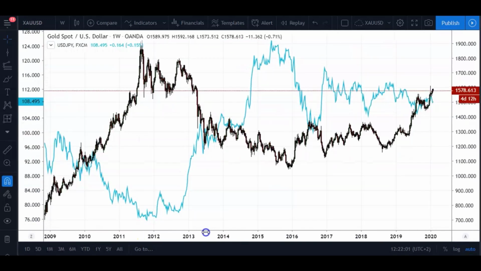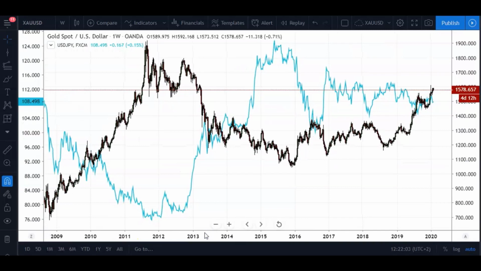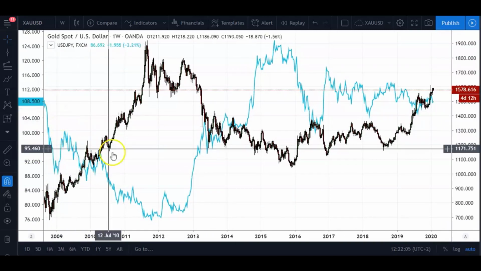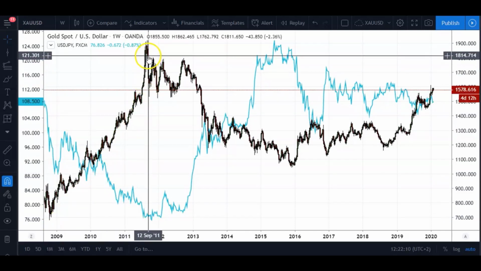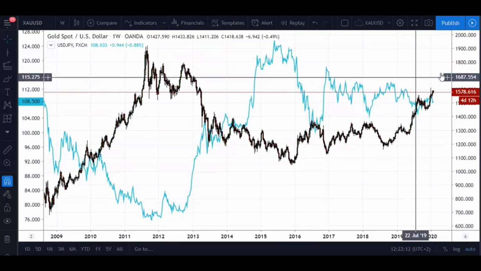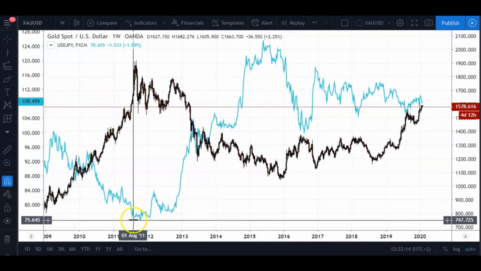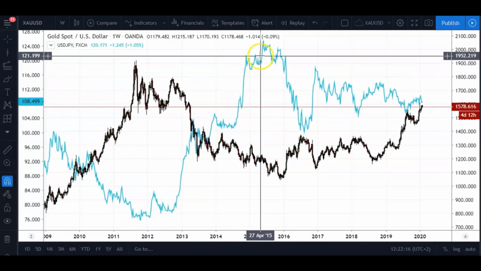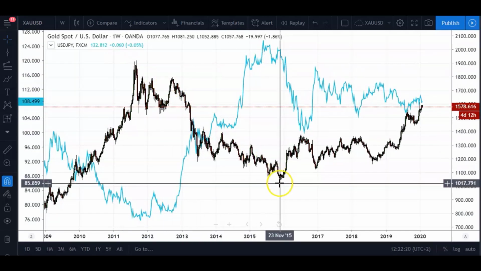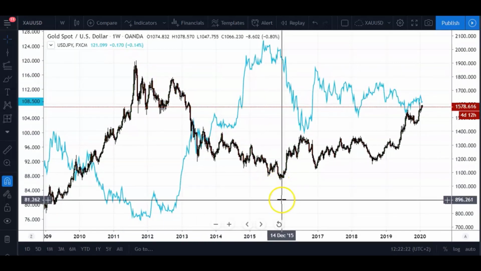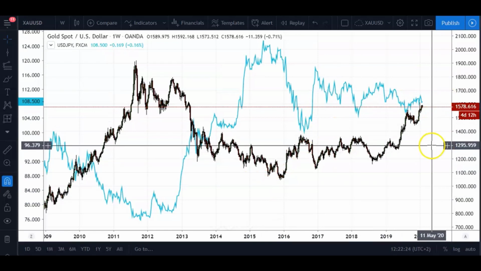then you'll see that traders always say that when you have a weak US dollar Japanese yen, that you'll quite often see an increase in the price of gold. Similar to when this happened, the strengthening US dollar Japanese yen resulted in a weaker gold. And then since then, price has been moving upwards.